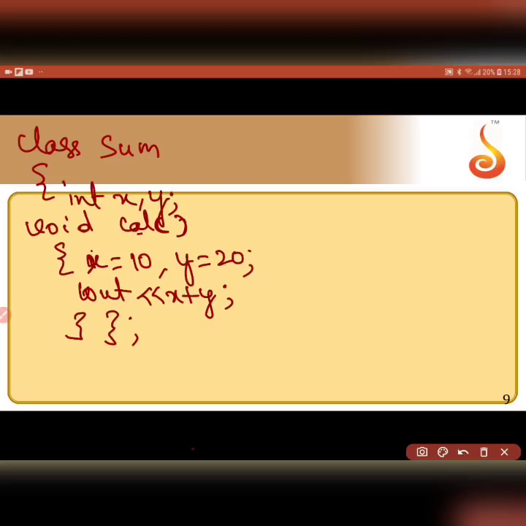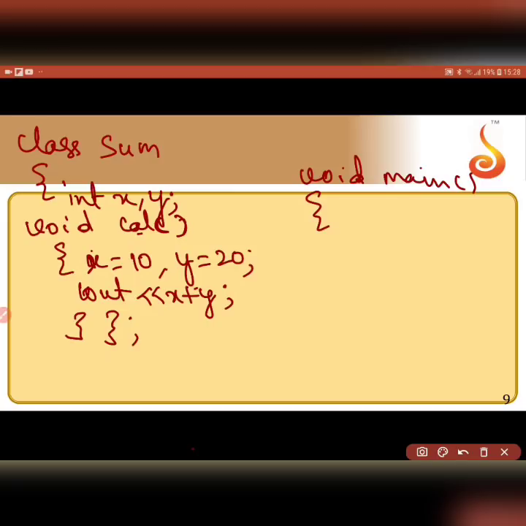Now I have to write my main function, void main. Again main is not a part of the class because I have terminated my class here. This sum class has two data members and one member function. Then void main, I have to access the data, the first step is to create an object. Memory is allocated only when you create an object, that is, when you create an instance of the class, memory gets allocated.